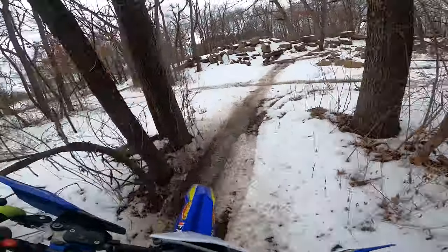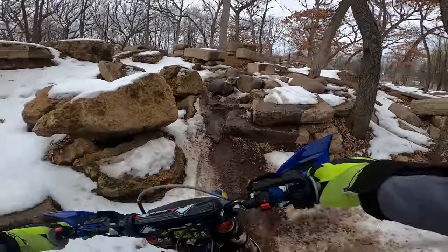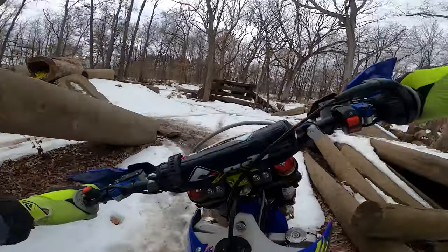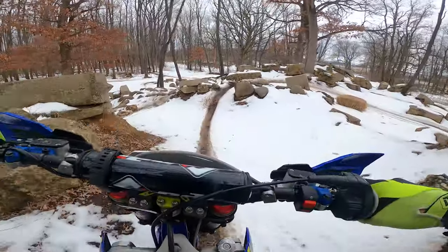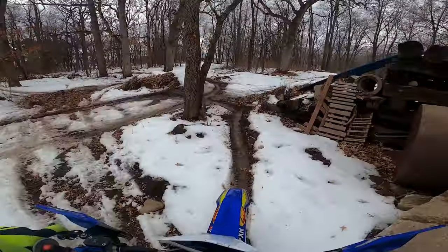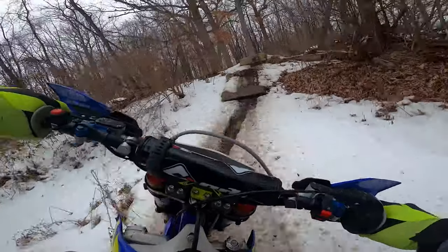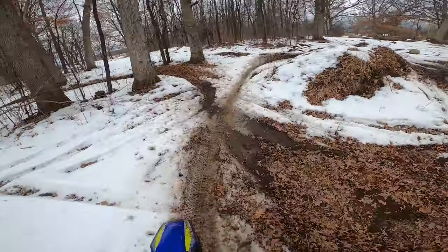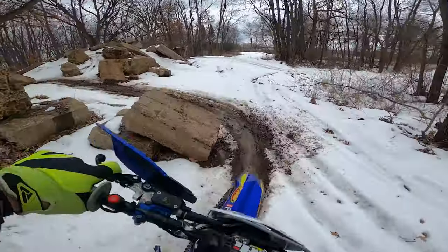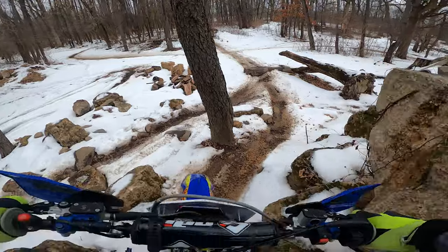The problem is if the RPMs come up very much at all, the rear tire spins — right there it spun. Keep a little boost but it just spins. Best corner on the track right here. There's some watery ruts, still icy underneath somehow. I put my foot down and it just slid — it doesn't look like much but it's icy, so I can't get going too quick to get over anything.